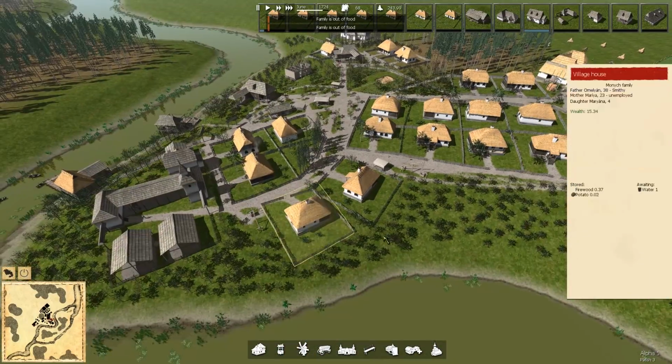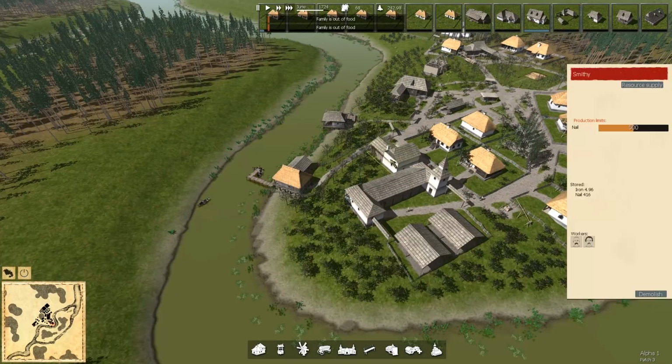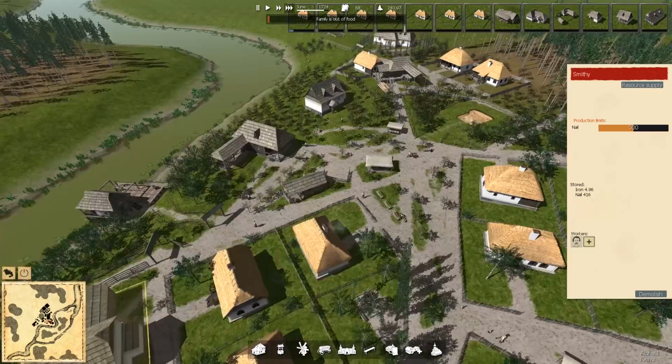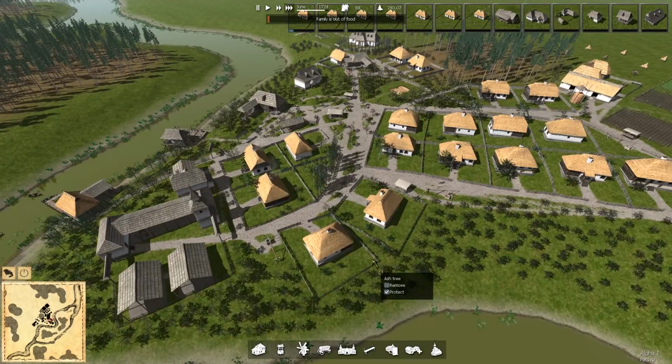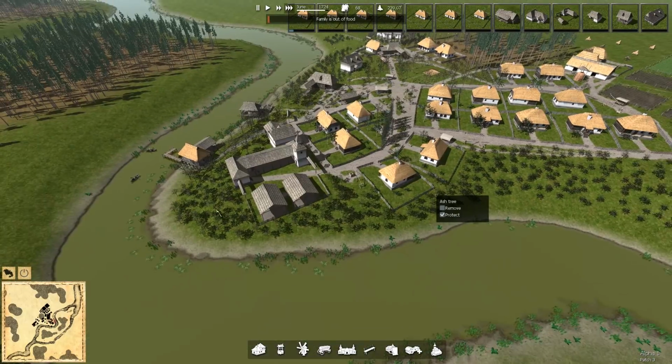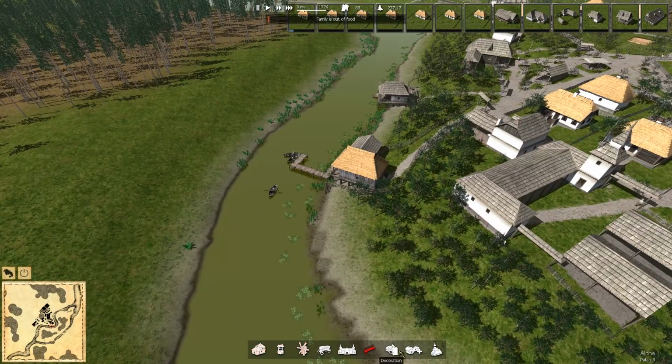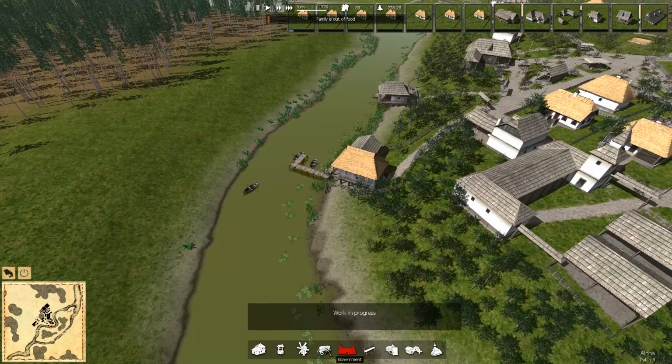All right, so families are out of food is accurate. I was ignoring that because people told me not to worry about it. Were they trying to be mean? Oh my God. All right, don't worry. We'll get food up here in a second. We can even trade for it if we need to. Oh, there we go. The fishing dock is working again. We should build another one of those. That's going to be very important, I think, for boosting us in the summer.